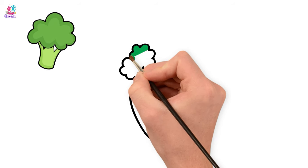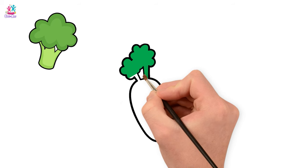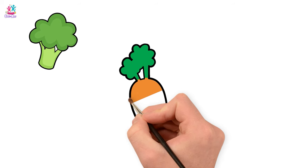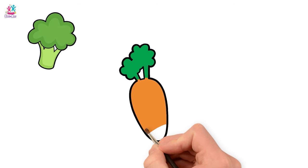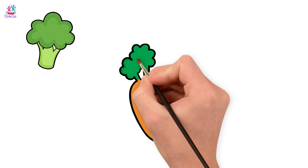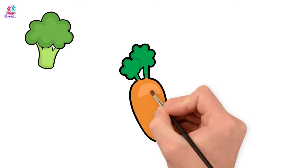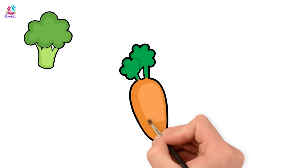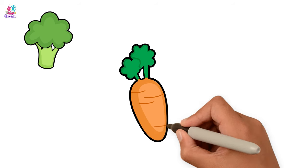Let's color green for the leafy stem. Orange for the carrot. And now the shading. I love carrot cakes. Do you also like them? Carrot looks yummy, right? We are done.